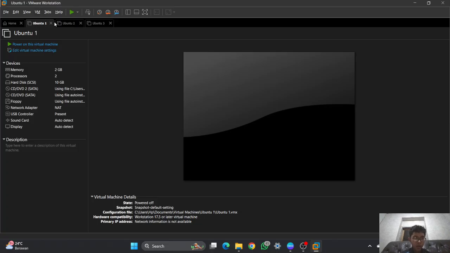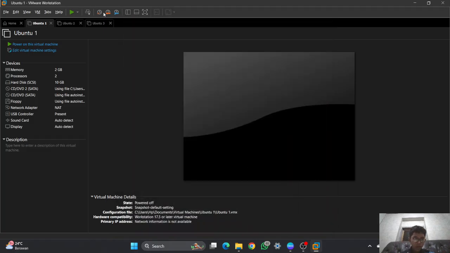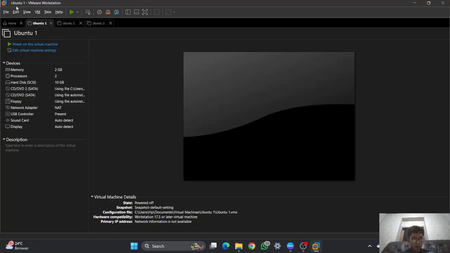Next I will do the configuration of NAT. First you must set the network adapter to NAT, but by default it is automatically set to NAT, and I will show you how to configure it. You can double click the network adapter, and then change it to NAT, and you must set this also in Ubuntu 2 or Ubuntu 3. You can check in edit and then virtual network.